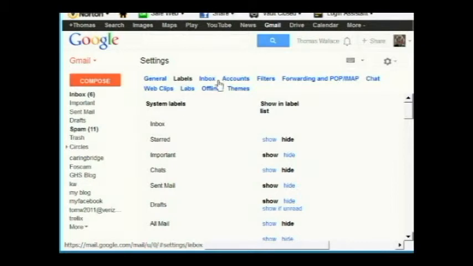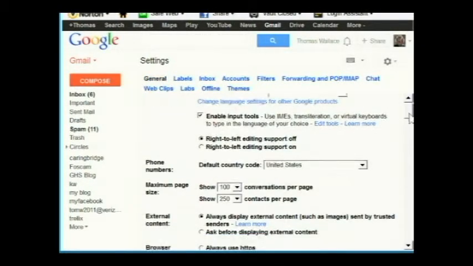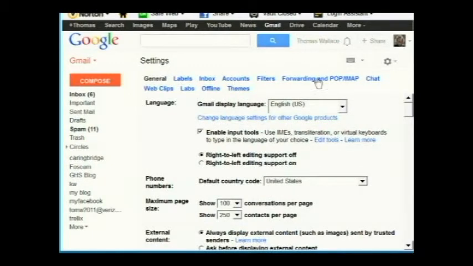I think we're through with the general list. If you really want to know more about these things, chatting in particular, use the Gmail help or just Google on the internet at large for help in those areas. I don't really do chats. It's kind of a real-time email exchange back and forth with one person or a group of people, I guess. Other than that, I think we've covered everything you really need to know about Gmail to be able to use it effectively. So that's the end of this tutorial, and thanks for watching.